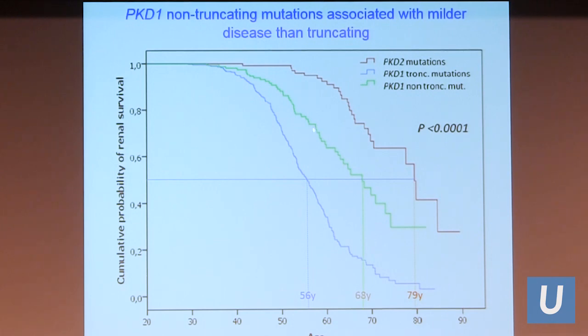So we've already heard that PKD1 is a more severe disease than PKD2, and we can see that in end-stage renal disease data. This is a study from France that showed that PKD2 patients have an average age at end-stage renal disease of about 79 years. What was new about this study is that it divided up the PKD population into the truncating mutations here with end-stage at 56, and non-truncating mutations in PKD1 with an end stage at 68 years. These numbers are a little bit higher than maybe in some earlier studies, but I put that down to French living and good red wine, perhaps.